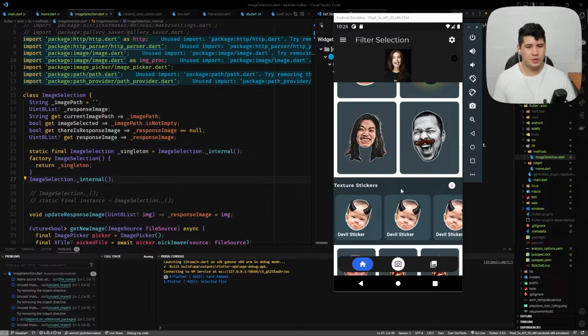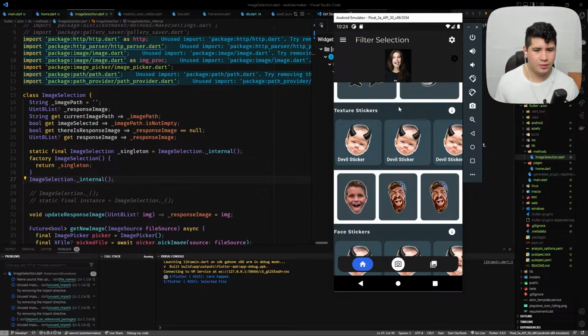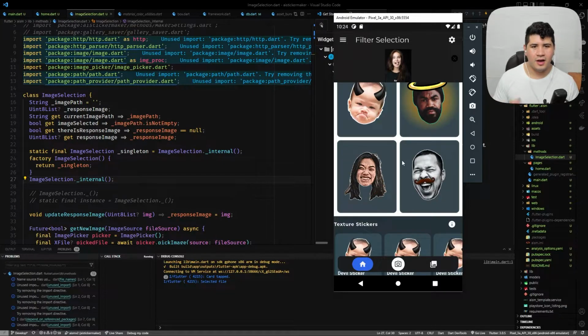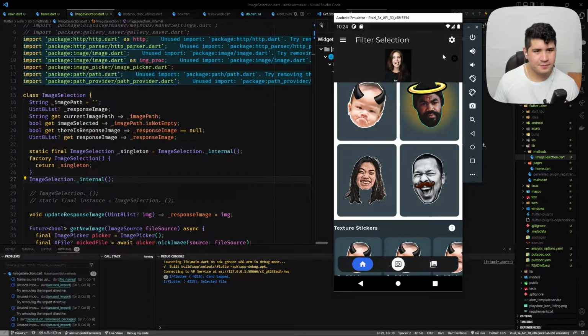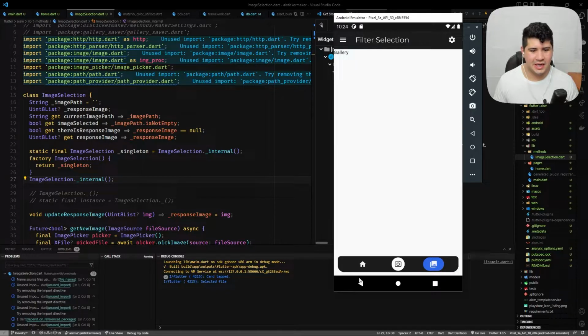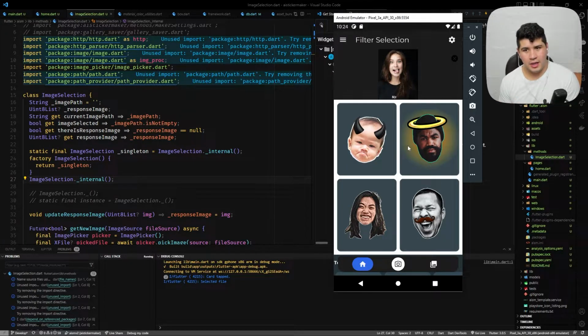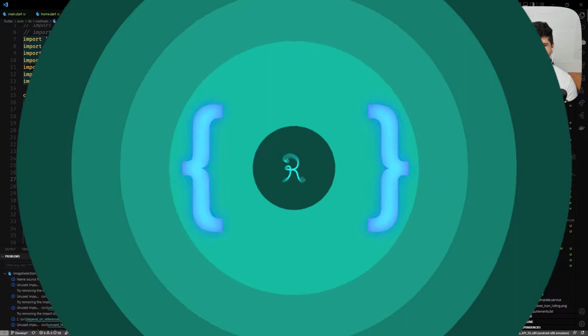Also, we continue working on this UI. I think it's sort of getting there, but I still want to improve it and implement the gallery because it's not there right now. So I'm going to finish the UI, get back and really start working on the functionality, because it's only UI right now.